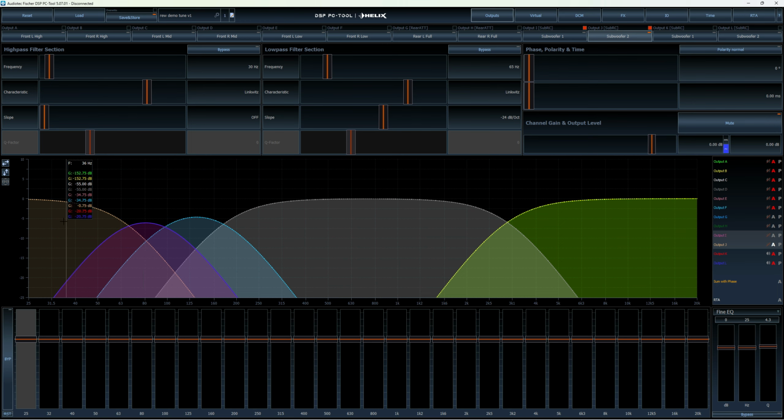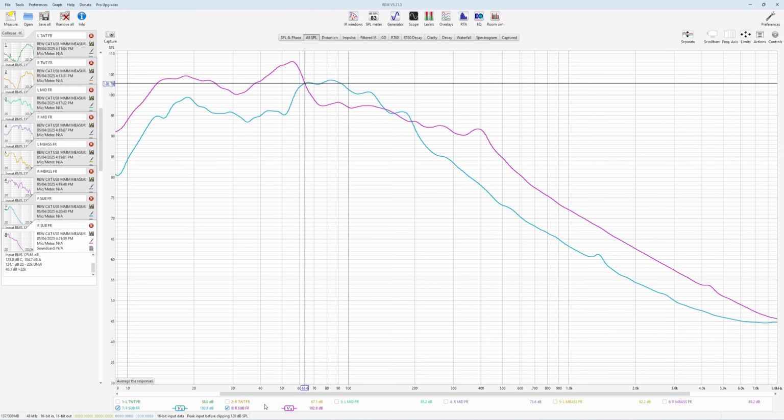So all of the crossovers are now all set in, and that kind of looks like we got to the end, and we have everything set up so that we can now go and do our moving mic measures with the crossovers inserted, and then compare them to the free range measures.